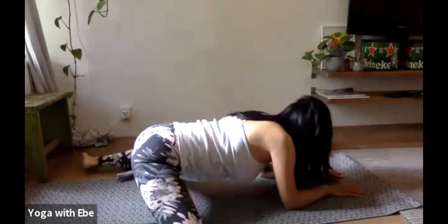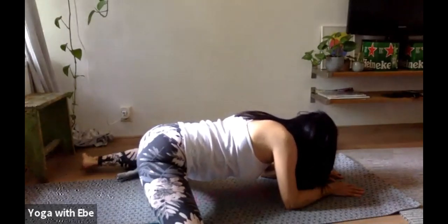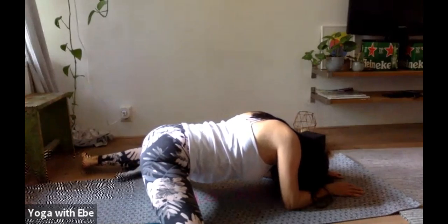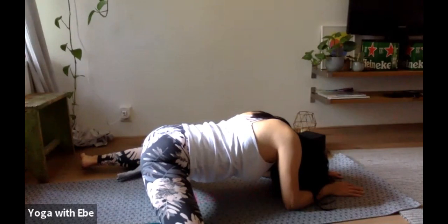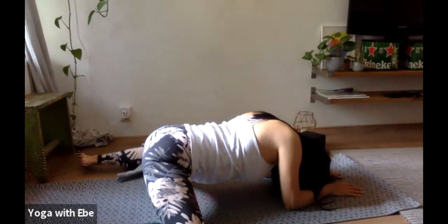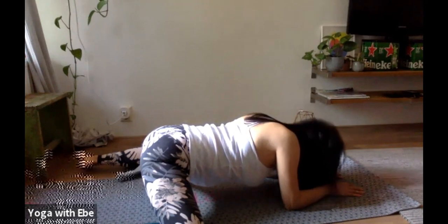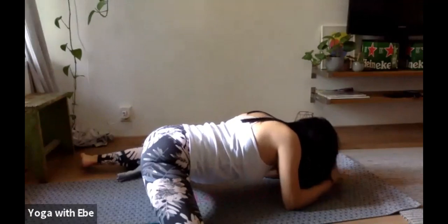Just three more poses. So choose this or choose figure of four onto the wall. Whatever you feel like today. Deeply inhale. And deeply exhale. Deepening your inhale. And deepening your exhale. Deeply in. And deeply out. Hold there for two more breaths.